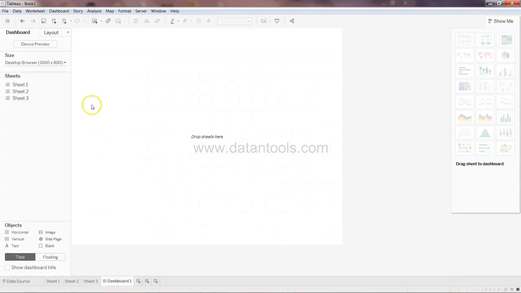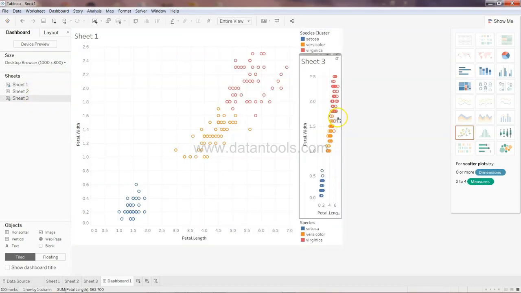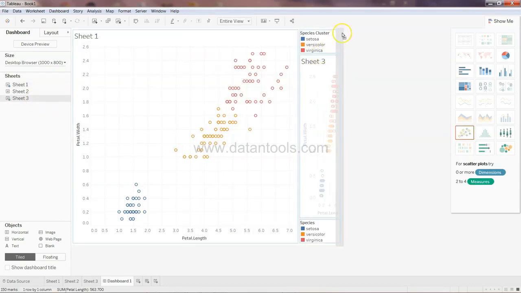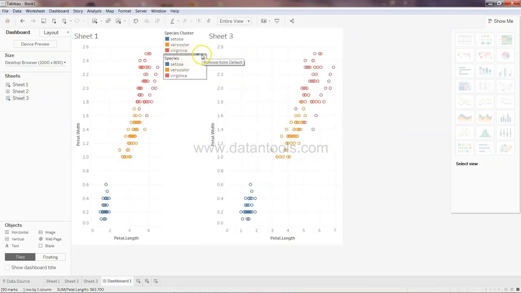So new dashboard, we are bringing the sheet 1, so I will just remove 1.